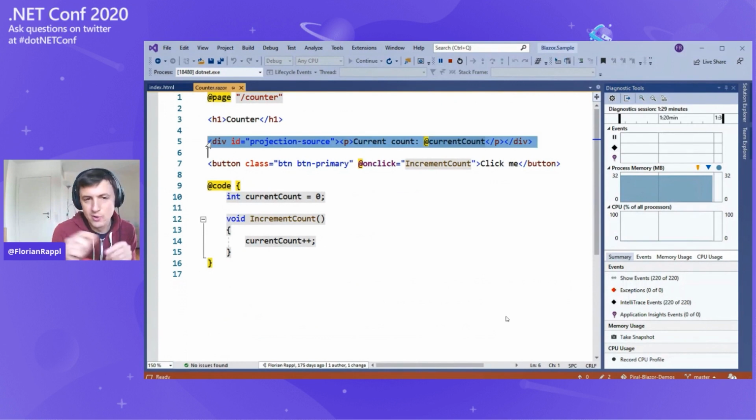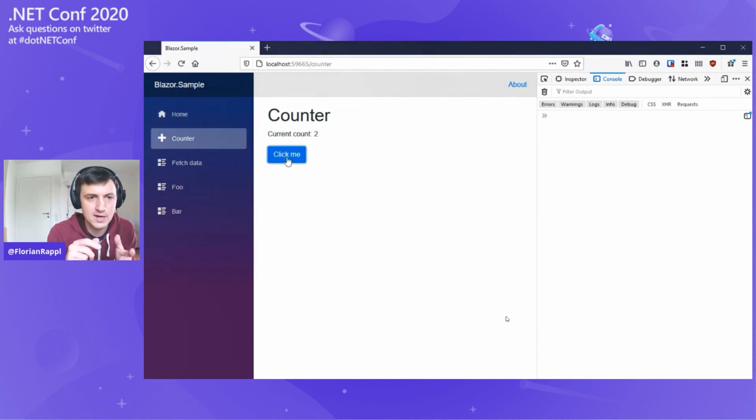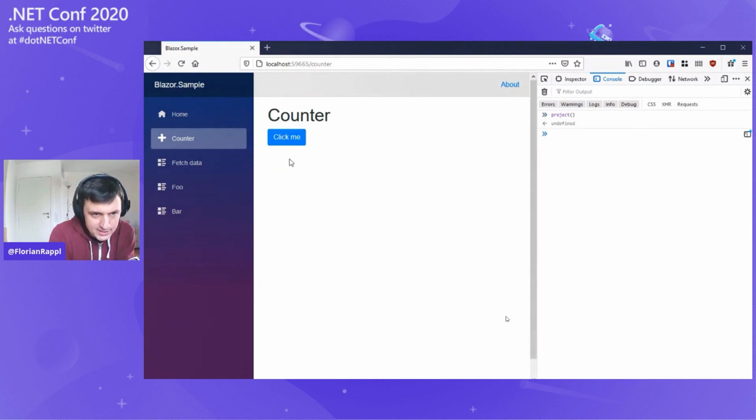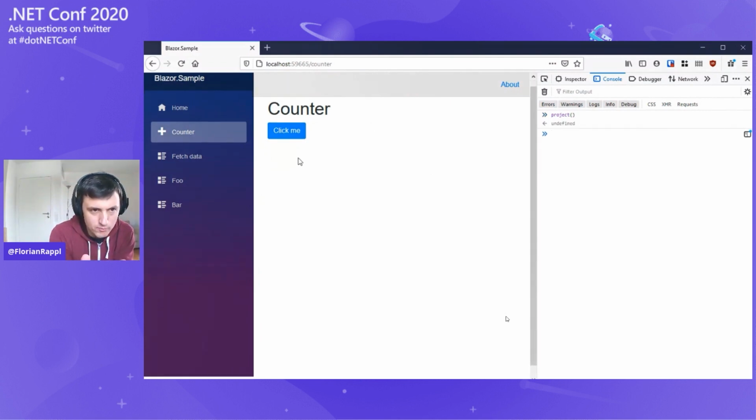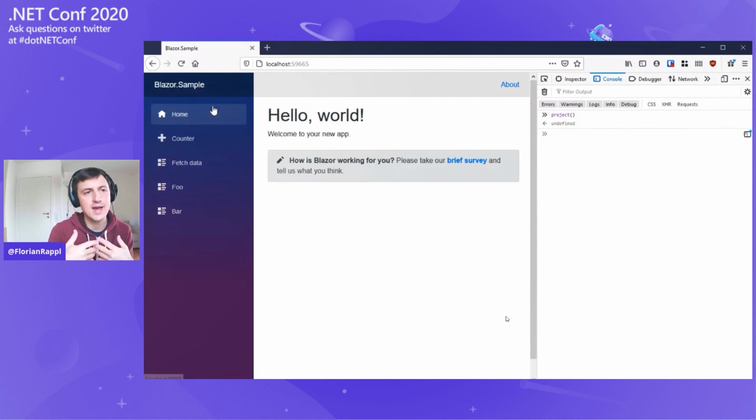Now, Blazor will not know that it was moved because it just takes the references. So if we have this projection source here, which displays the current count, then we can just do that. Let's go to the counter. Let's click it, and we see it works. But let's now project it, still all functional, and see, it's now there, it's removed from the main layout, and it's still functional. Blazor can still update it. The reference is still intact.